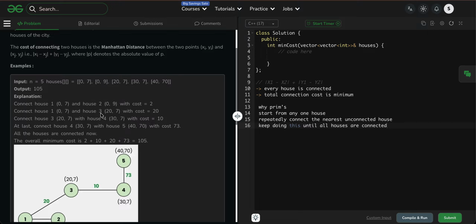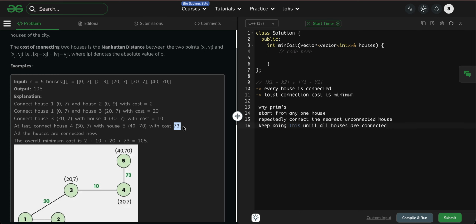Now 0 7 and the house 2 7, the cost is 20. Now the third one is 2 7 with the house 3 7. The cost is 10, right? Now the last connection is 3 7 with the house 4 0 7 0. What is the cost? 73. Correct? Yeah.